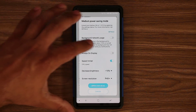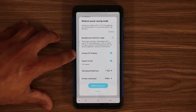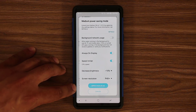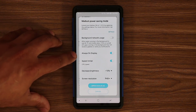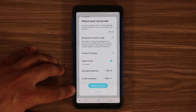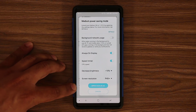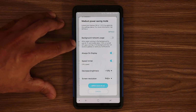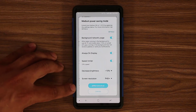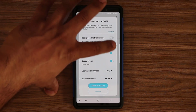But watch what happens if I actually enable these. This goes down. So if you enable the always on display, you lose 4 hours of battery life. So that's a big battery eater. Okay, so take a look over there. Disabled, 6 hours and 43 minutes. Enabled, 2 hours and 41 minutes. With the background usage, if you enable this, again 2 hours and 9 minutes. Okay, so you're losing approximately 30 minutes.